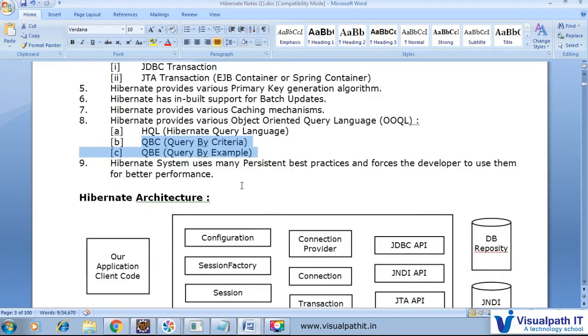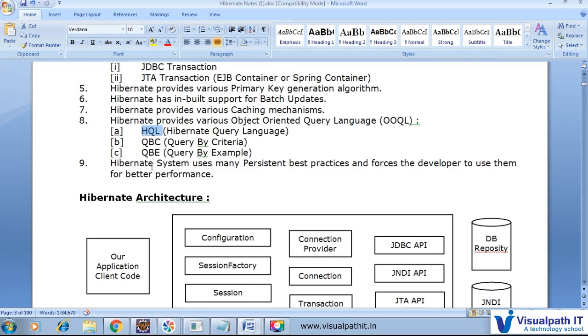We will get basic knowledge about those, but in HQL we will get deep knowledge. Once I explain HQL, within 2 or 3 hours you will become an expert in it, and you can write any kind of query, because this is an object oriented query language and you only have to think about a few things. It is not as difficult as writing MySQL or Oracle queries.